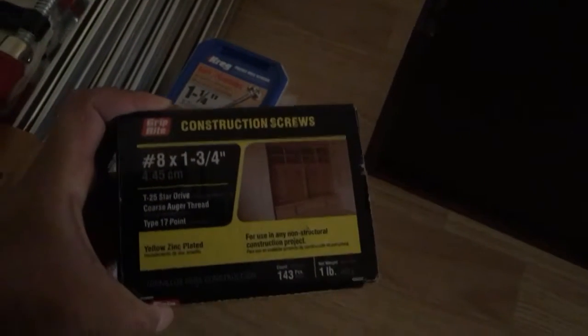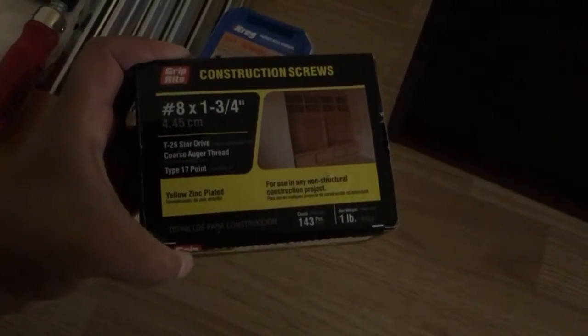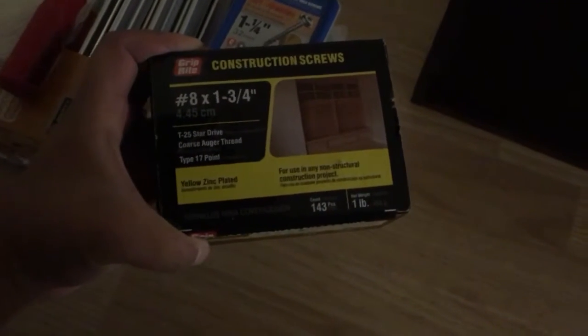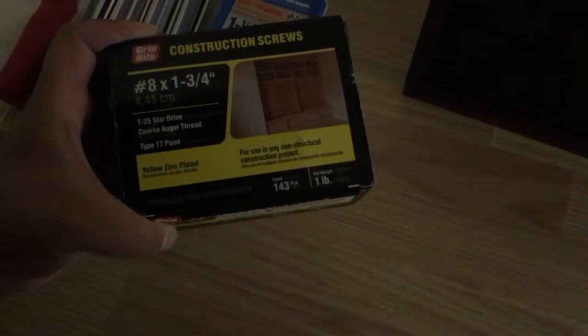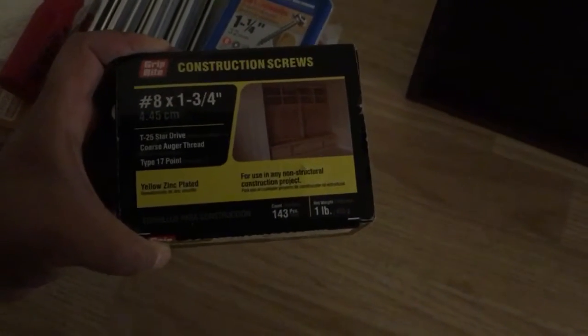Then these right here are some construction screws. They're number 8s, 1 3/4 inches. I could not find 1 1/2, and so I could only find 1 1/4 and 1 3/4. So I felt like it was better to go up than go down in size. More grip is better than less.